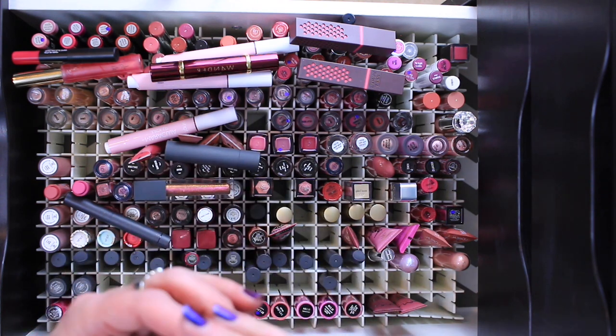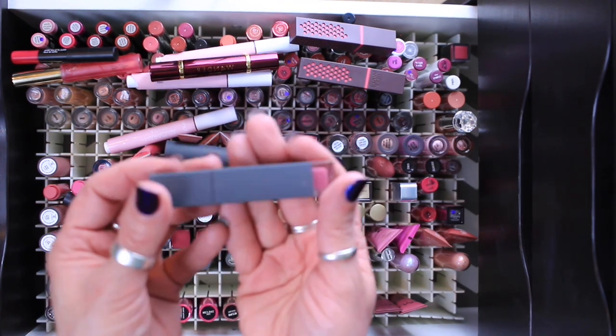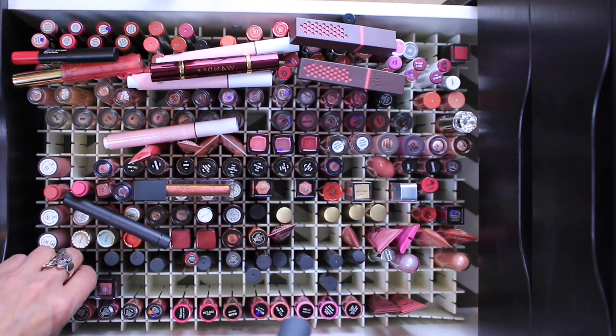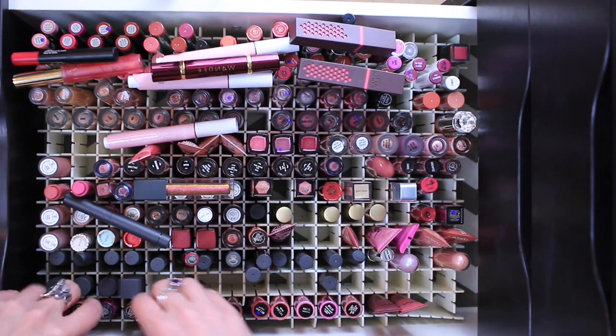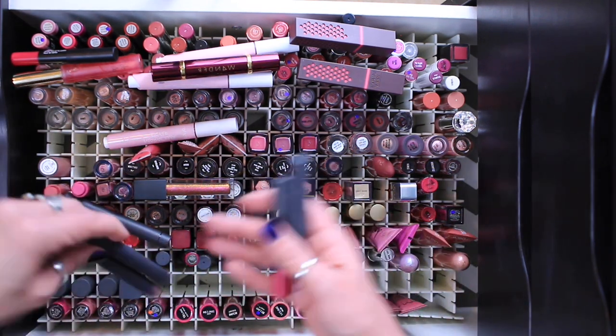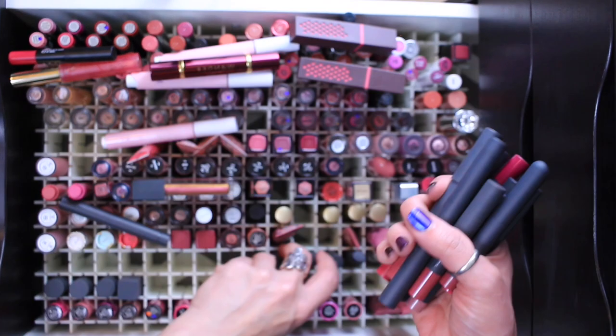And then I have another one of these Mauvember liquefied lip creams. Oh, I have one more Lush Lip Tint in Black Currant. Sometimes I do them right side up, sometimes I do them upside down. I don't know which is better. I have a couple of swatches out for nobody's watch. You can organize them based on their openers.